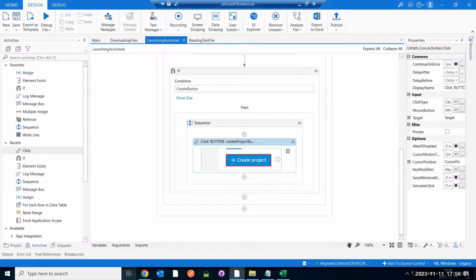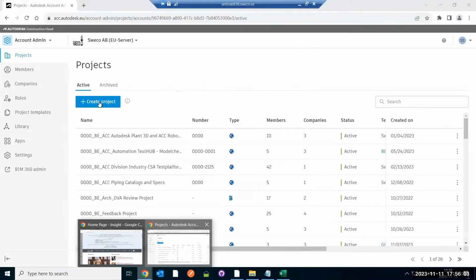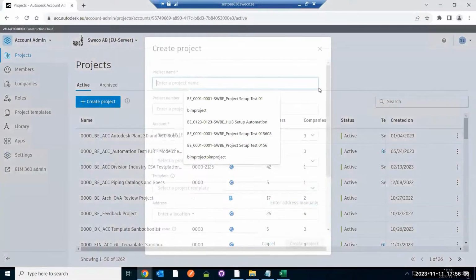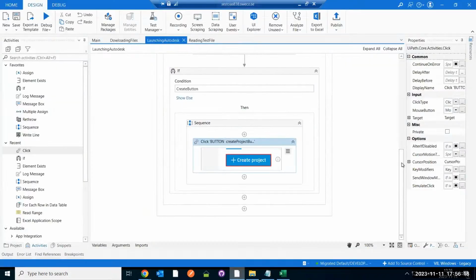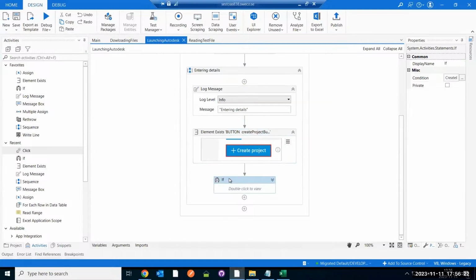Okay, after hitting on create project, we have another step and I will show. So here this pop-up will appear on the screen. So we would have to be very accurate with all these fields. So here the create hit button is good to go.